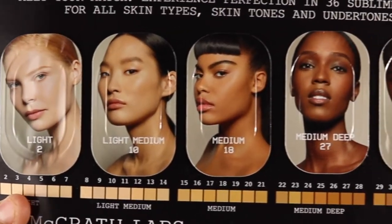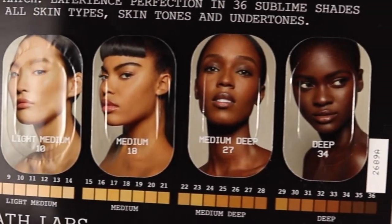Okay, I'm super excited - I don't even have the actual foundation, I'm just super excited to have the sample. I don't know what shade I'm gonna go in with; there's a lot of different shades here. There's light, light medium, medium, medium deep, and deep. So far it looks like a pretty good shade range. I think I'm gonna go in with medium deep - I do have a tan, I just don't know how much of a tan I actually have.